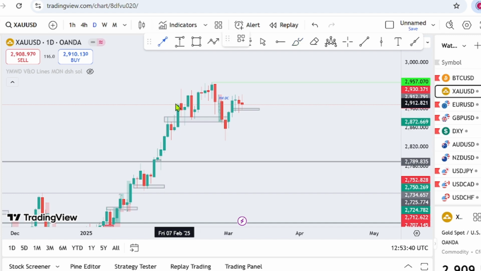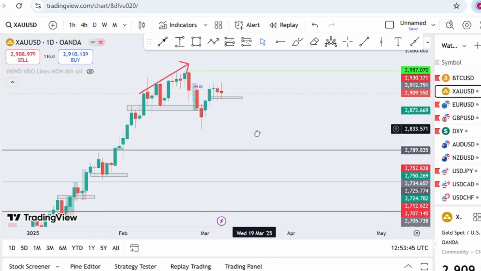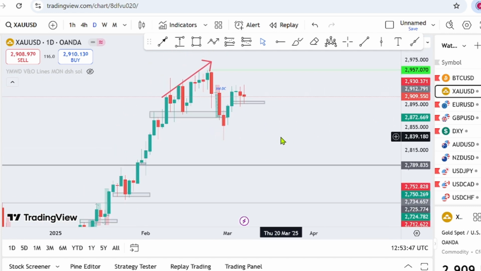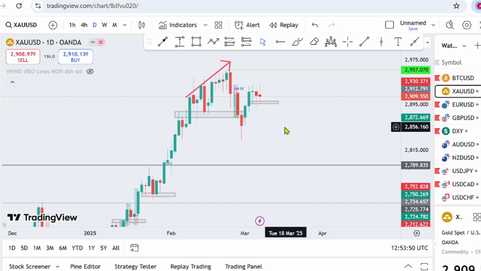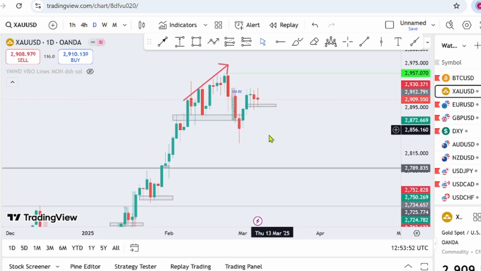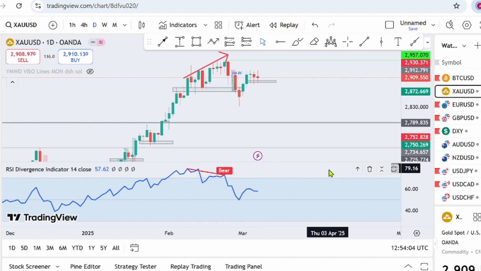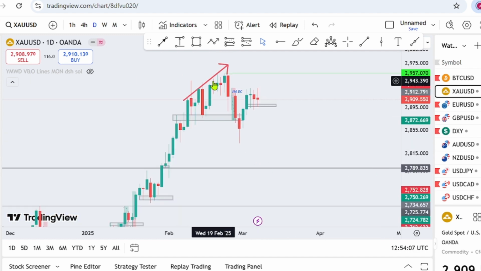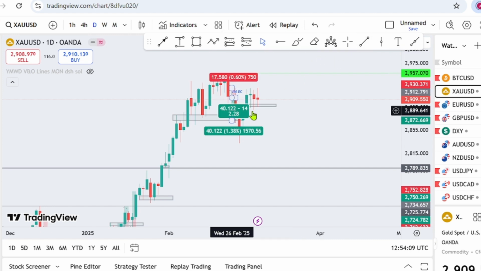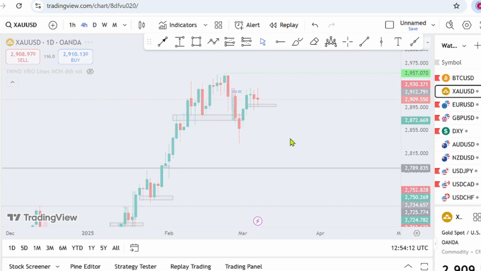If you are one of my mentees or a frequent person on our mentorship or our free classes which we hold on Zoom or on the Telegram group, you know what this means, which is more like a divergence. Let me pull it up for you guys to see. You see price is going to the upside, while the RSI, which I used to spot the divergence, is going to the downside. So if you are my mentee or you follow me real good, you know what that means. So let's go to the 4 hour time frame to look at the best possible areas to take trade calls from.